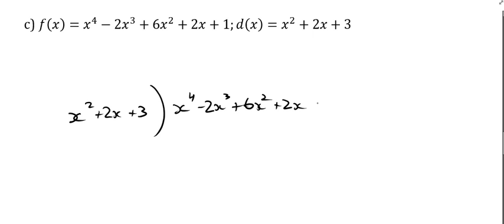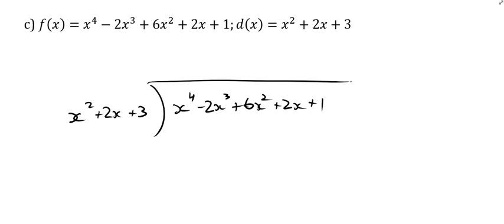There's no ghost terms or placeholder terms or anything like that, so we're good. So what was the trick? The trick is that our divisor has 3 terms in it. But you start the same, x squared into x to the 4th. What does that give me? x squared. And just like I said, you can use that rule to put it over the x squared term. That's what I would do, absolutely, 100%.